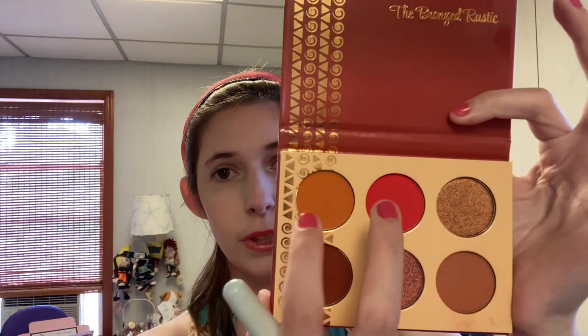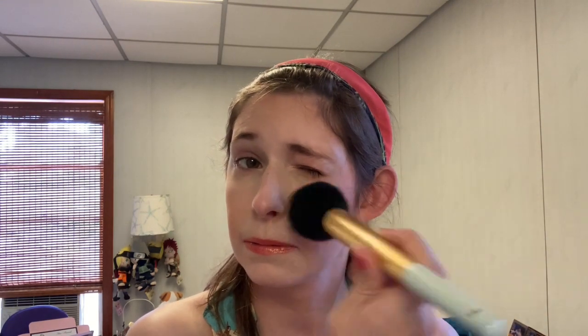Now, depending on how avant-garde you want to get, you could use these two shades alone. So let me show you what that looks like. I'm going to start with this mustardy orange one, and I'm just going to apply that one on this cheek. And that yellowish tone could definitely be a blush for you if that's what you're into. Or you could just take the hot coral one. And that could be a look for you.